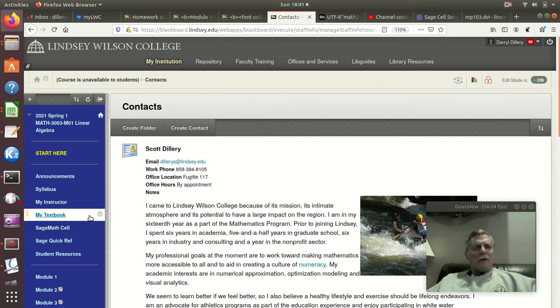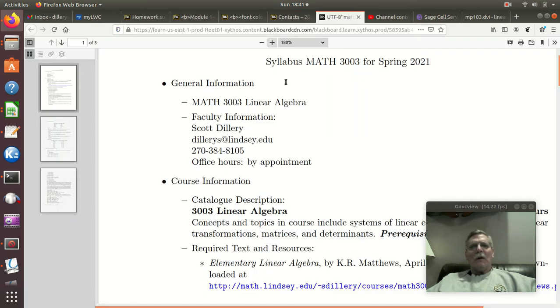Okay, so you can see me in person. You can send me an email. There's my office phone, but that's probably the worst way to try to get a hold of me. Email's the best, and we can set up a Google Meets meeting. We can just converse through email, all sorts of things. So definitely do not be a stranger. Please contact me with any questions, and keep those questions coming, because we only meet one day a week.